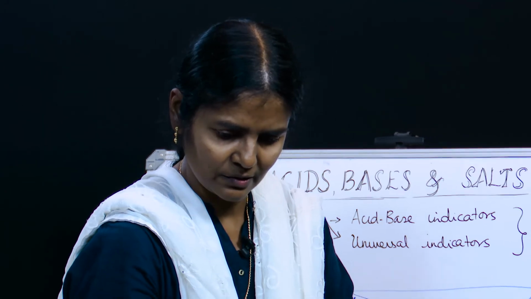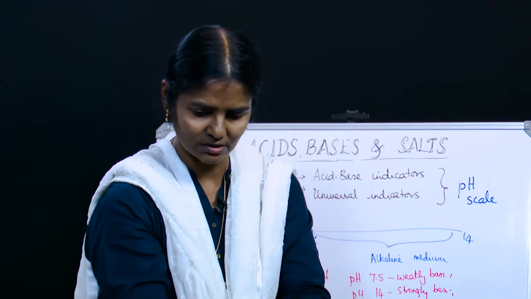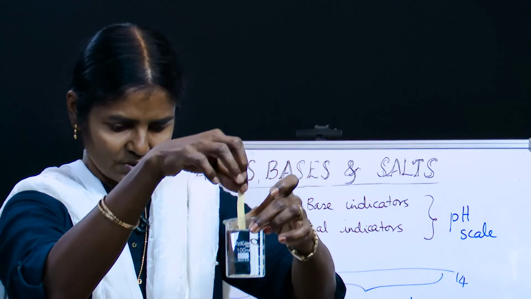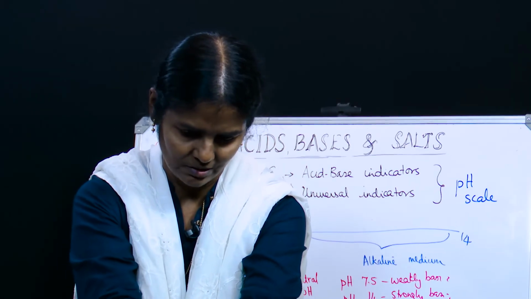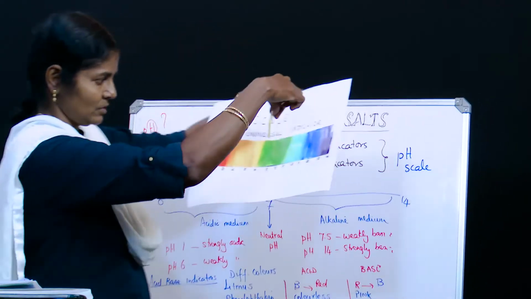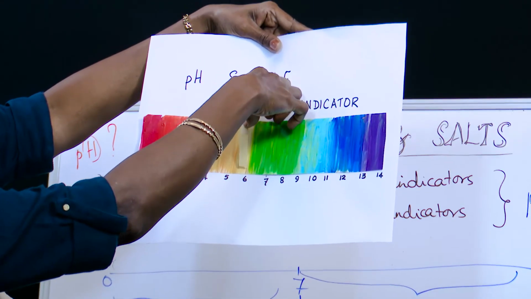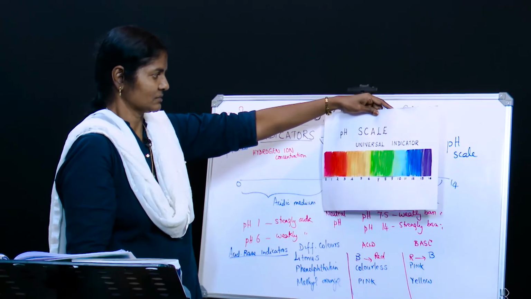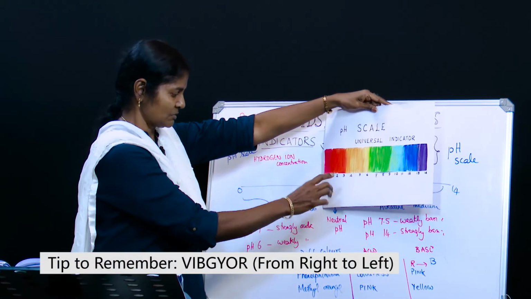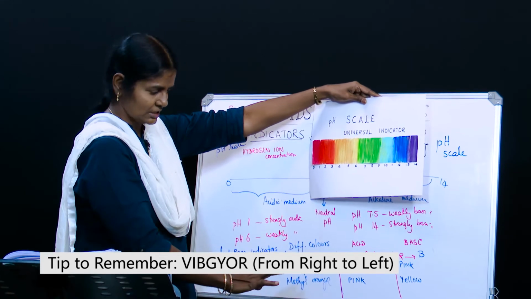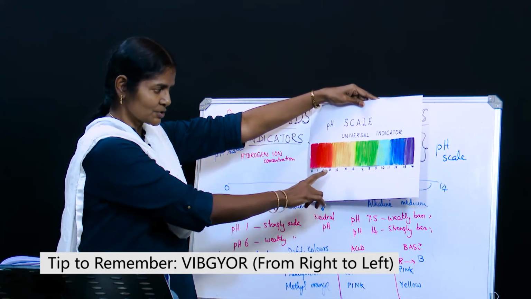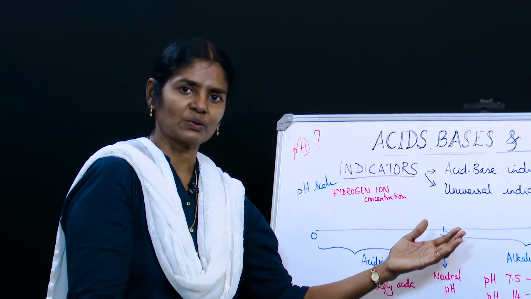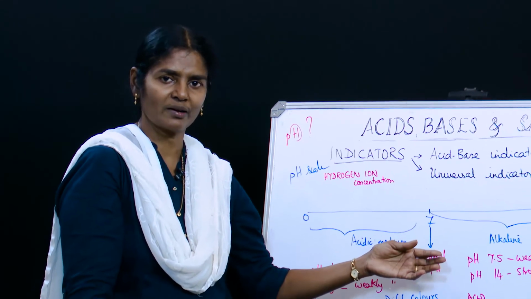We could also find out the pH of water. This is water and it's yellow. If yellow and slightly greenish, you could compare it with this. It's somewhere around pH 6. This is the work of the universal indicator. So this is the difference between an acid base indicator, which would only show you the difference in colors, whereas a universal indicator would also show you the pH approximately. It may not be accurate, but approximate. With this, we conclude our topic on indicators, and we will be moving forward to salts in the next video.